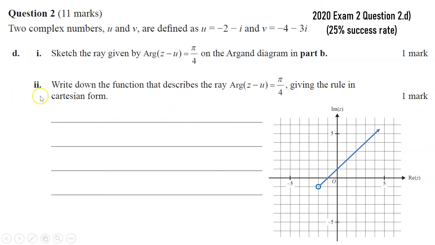And the one that students found hard was actually describing this in Cartesian form. So I mean looking at that, we can probably tell it's got a gradient of 1, and it's not too hard I guess to get the Cartesian equation, but let's do it sort of from first principles, thinking about the argument as a tan function. So remember that the tan of θ is going to be y over x, and θ here is the argument. So here θ is π/4, so we've got tan of π/4, and for y divided by x here, we've got a translation, because we're starting not from the origin, but from the point -2 comma -1. So we'll need here y minus -1, and on the denominator x minus -2. So once we have that, tan of π/4 is 1, and then we can rearrange that to get y equals x plus 1, which does agree with this graph we have here.